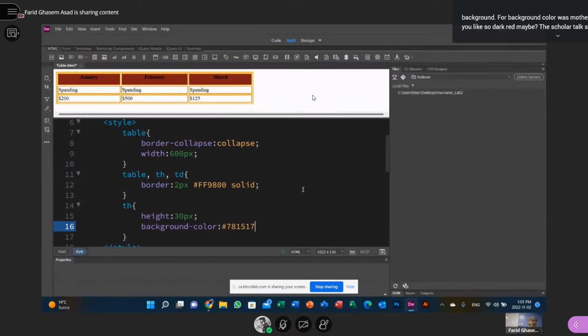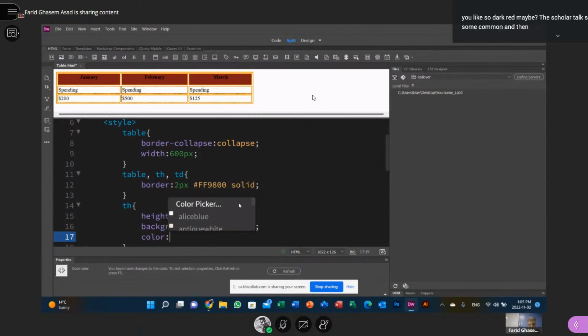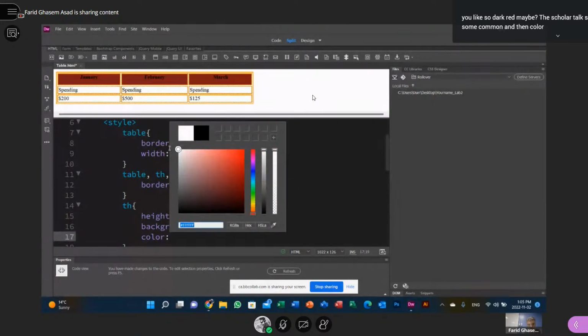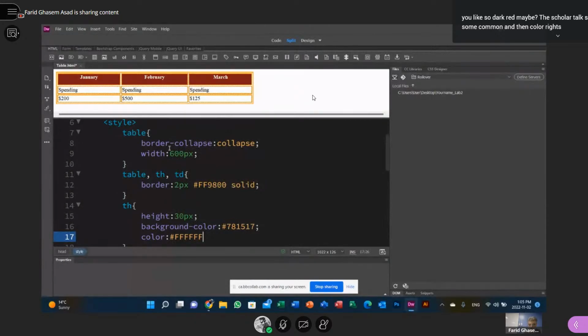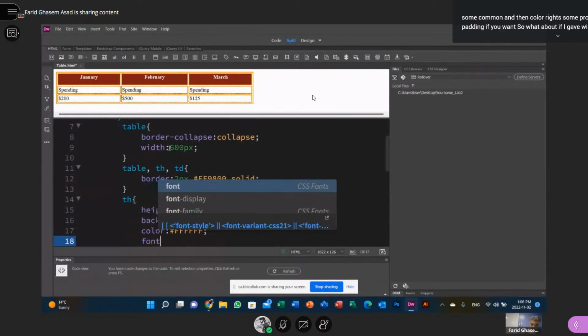So you can see it in the top. Semicolon, and then color white, semicolon. You can give it padding if you want. So what about if I give them font size?